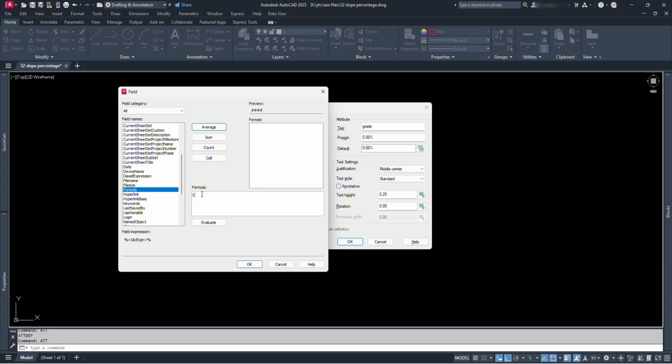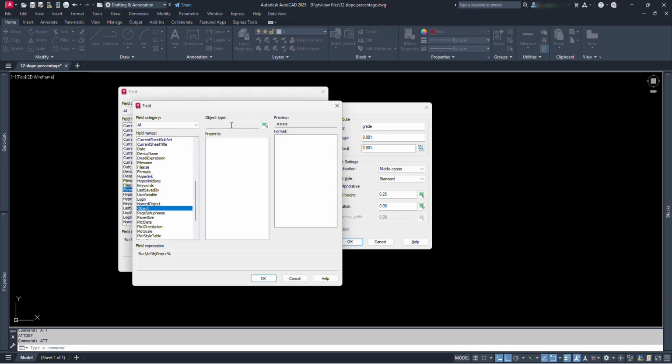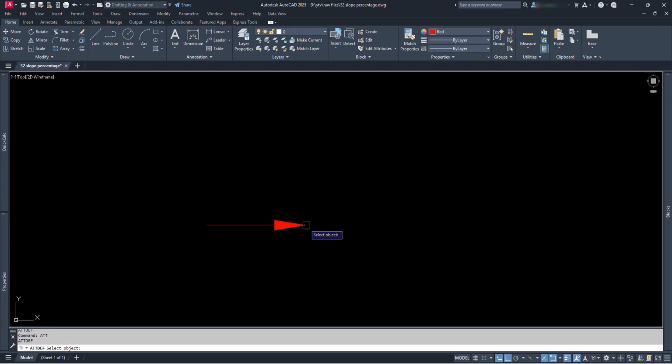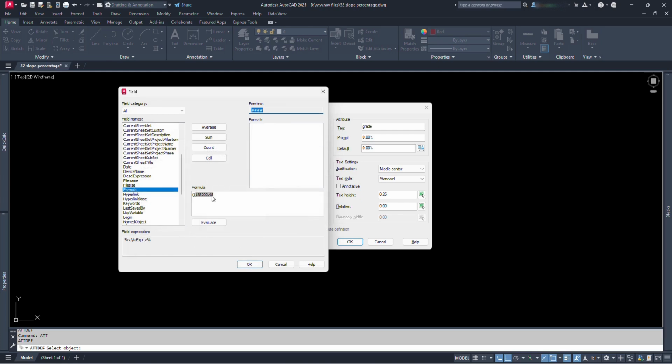Type 2 small brackets and right-click there. Again, click at Insert Field. This time we will choose Object here. And click here at Object Type. Now we need to get the Y2 of our second point, so click on the second point at the head of our arrow. Our object type is shown here, point. Let's select the position at this property of our point. We can choose the format, precision. But here we'll only select the Y coordinate assuming it is Y2. Then click OK. We can see here, Y coordinate of our second point is displayed.